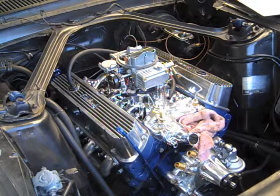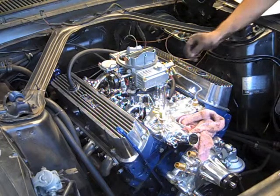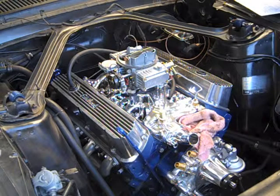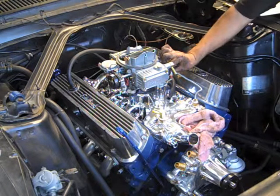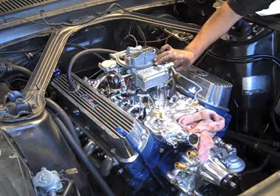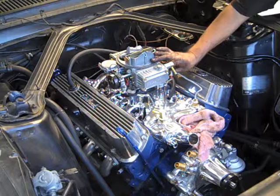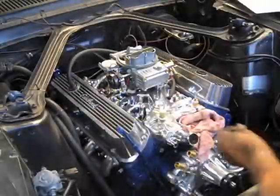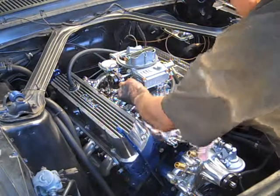All right, let's jump ahead a little bit. Hopefully won't have too much of an issue. I'll have to use a drop down base on the air cleaner, but should work out all right. So the engine will run a little smoother.